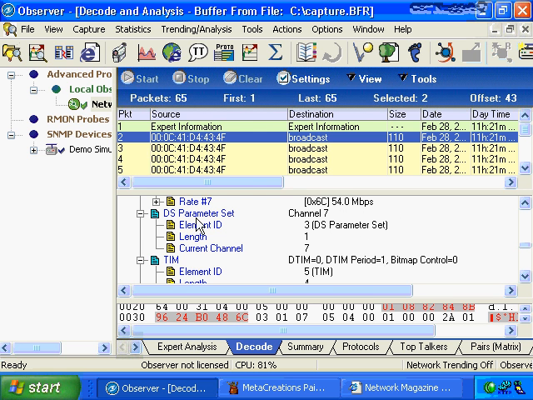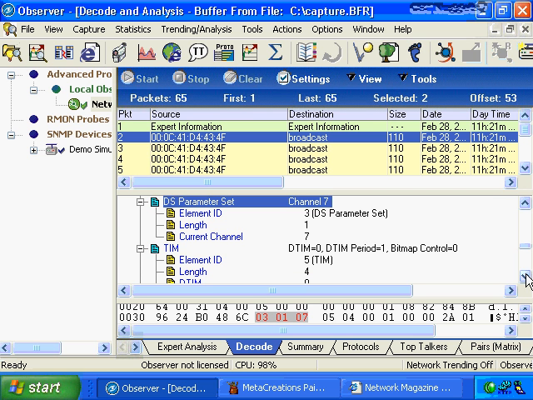So the DS parameter set, this is what we talked about before. Is it using DSSS technology or FHSS technology? In this example, it's using DSSS, and it's transmitting on channel 7. And below that, we see the traffic indication map, or TIM for short, which again is an indicator of the wireless stations that are sleeping, that have data packets that are queued up or buffered on the wireless access point.